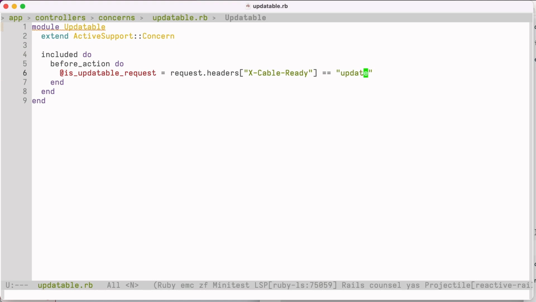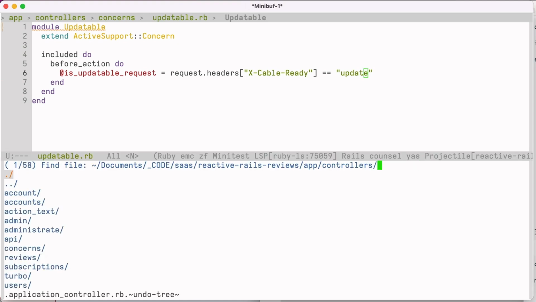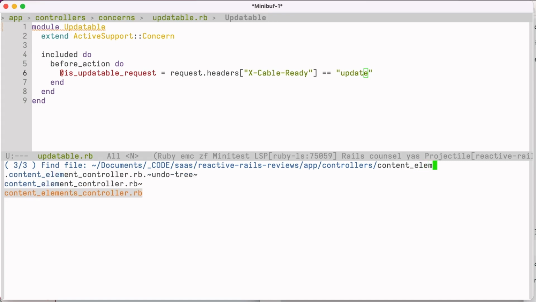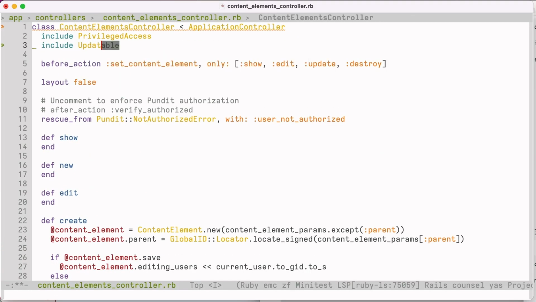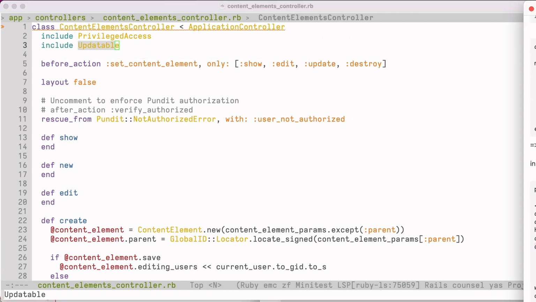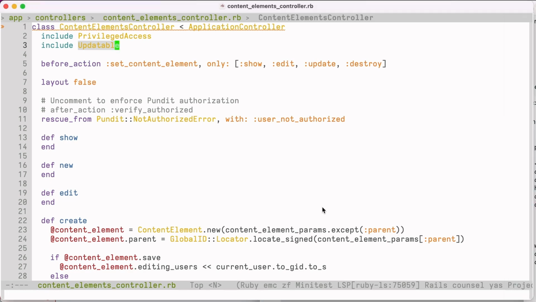This will make it easier to distinguish between regular requests and such made by CableReady Updatable in our controller and view code. After including it in our content elements controller, we add a focused parameter to our previewable markdown area component.